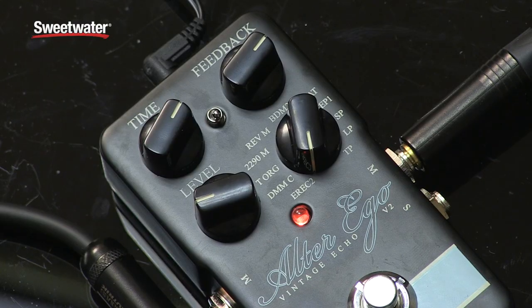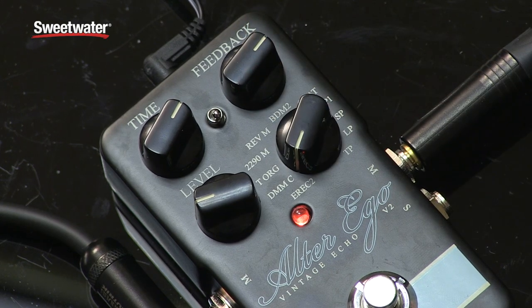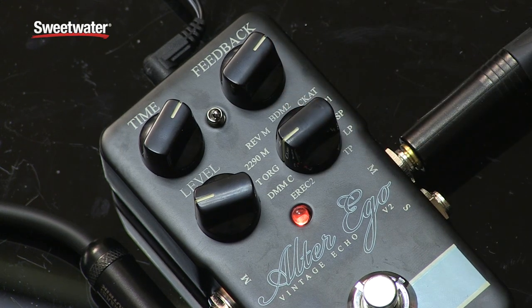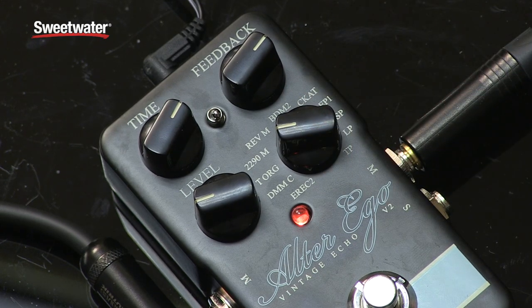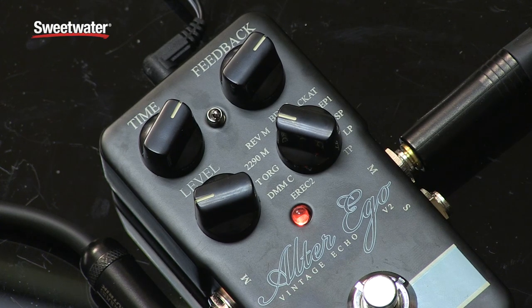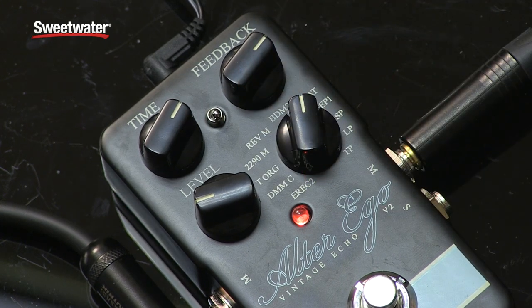There are 9 different vintage delays sampled on the Alter Ego V2. We've got the Benson Echo Rec 2. That's what I actually used in the intro. And we've got an EH Deluxe Memory Man with chorus. And then next up, we've got a Telray organ tone and a TC2290 with modulation and a reverse modulated delay. Then you've got a Boss DM2 and a really interesting one, the Watkins Copycat, which was a really bizarre tape echo.